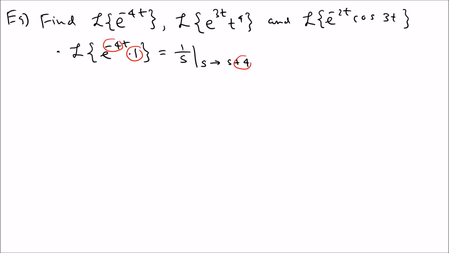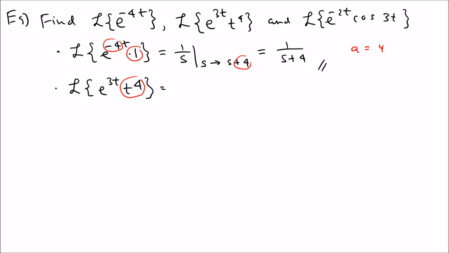So your answer is simply 1 over s plus 4. You can see that's exactly coming from the formula: the Laplace transform of e to the minus at is 1 over s plus a. In this case, a is simply 4. Okay, let's do the second one. The second one says the Laplace transform of e to the 3t times t to the 4, the same argument. What we do is only look at the transform of that first.